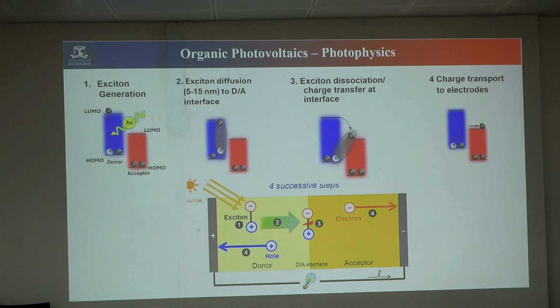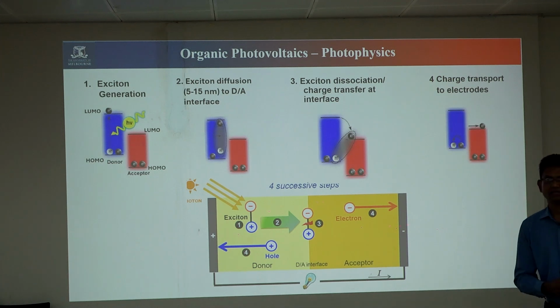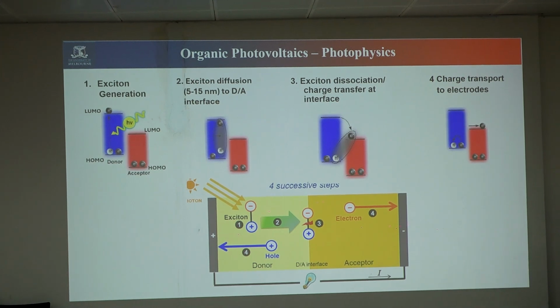The inverse of this process is called OLED. We will see the other things on the last day, the light emitting device, where an exciton is generated from light and we separate it out. In the opposite way, we inject the charges and they recombine and we get the light. Maybe you can easily understand. If you understand this one, that is very easy.